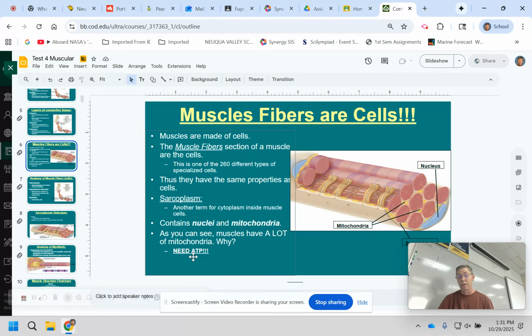And since these are some of the largest cells in the human body, and they're made mostly of protein, and we know that protein comes from this process called protein synthesis, in order to do protein synthesis, you've got to get DNA from the nucleus, a copy of it, right? Transcription, you remember this from biology class? Since the cell is so big, we have to have many nuclei along the way. And the other thing we have a lot of here are many mitochondria, because muscle cells use more energy, and therefore they need to do more cellular respiration, which is what the mitochondria are for, right? So we've got that too.